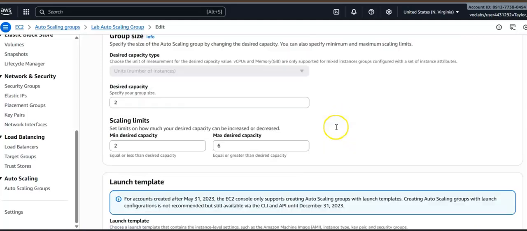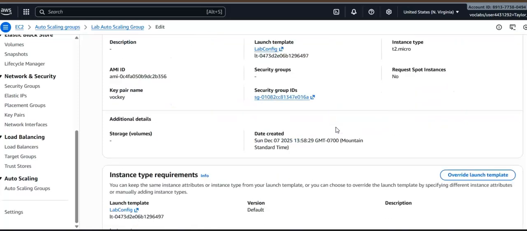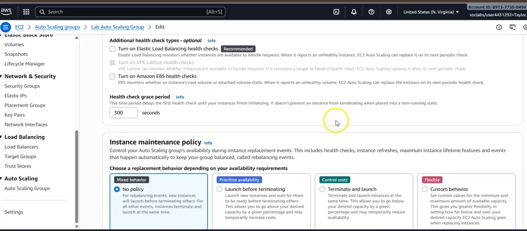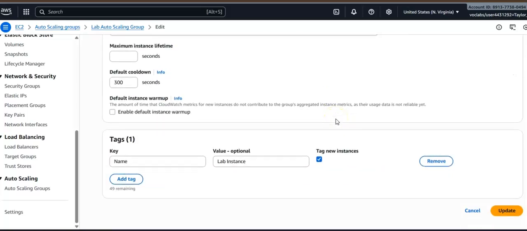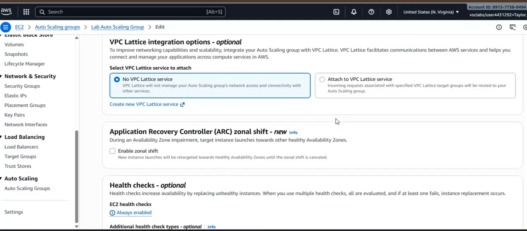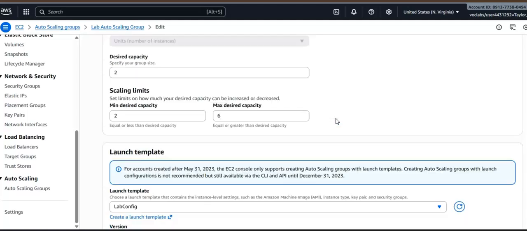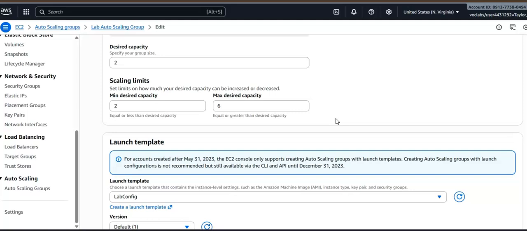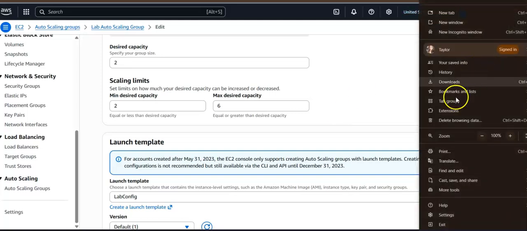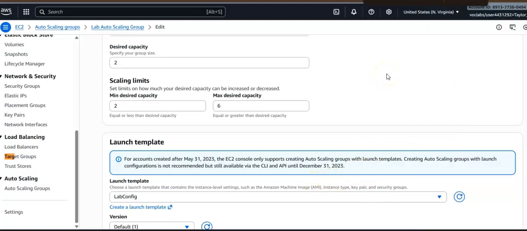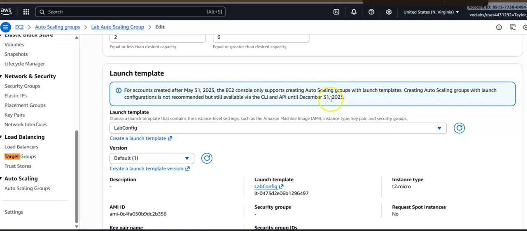So it says change the target value. Target value to, where is it? Target value to 50.